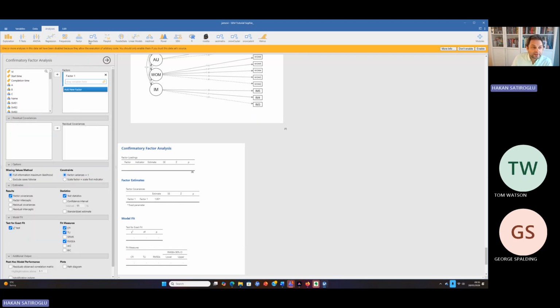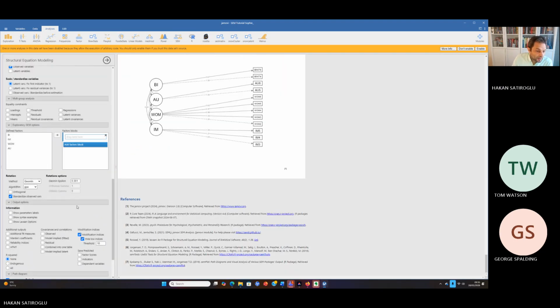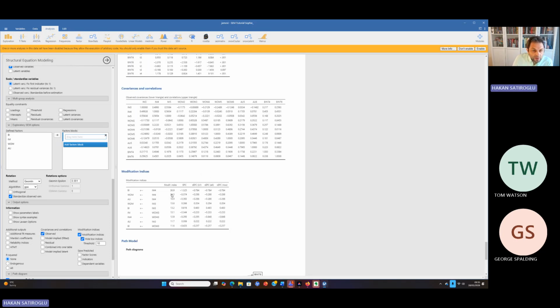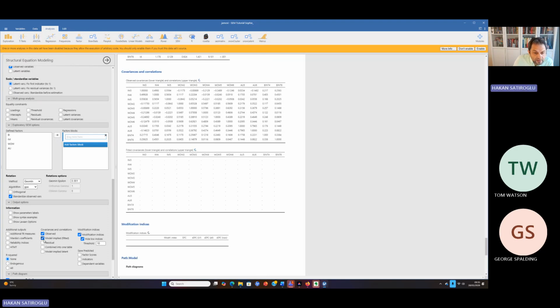Strange, I couldn't find that place. This is not the one. Maybe it's going to work. Covariance. Yes, this is the one. Observed covariance. You need to click observed covariance and see that one.